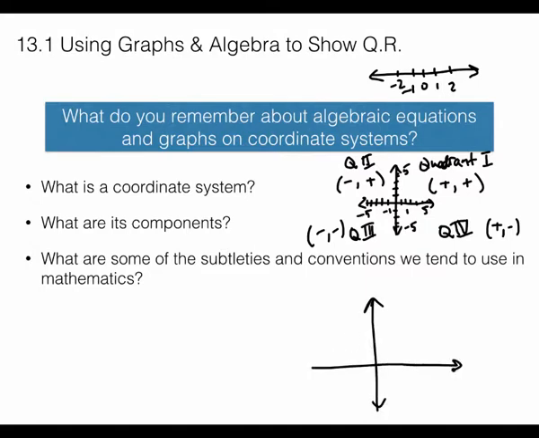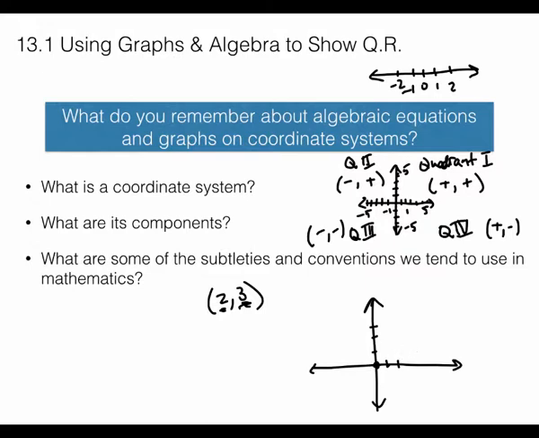So how would I go about graphing an ordered pair of 2, 3? So that's going to be in quadrant 1. And I should think about this 2 as a distance away from 0, right? So a distance away from 0 in the horizontal positive direction. So I start at 0 and I go 1, 2. And then the 3 I should think of as a vertical distance of 3. So 1, 2, 3. And it's an ordered pair because it's capturing that information simultaneously.